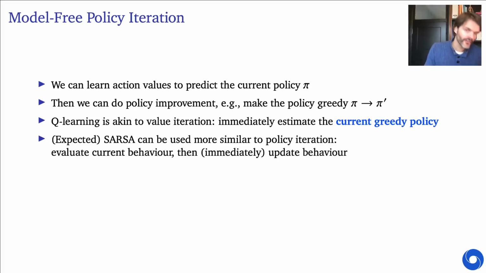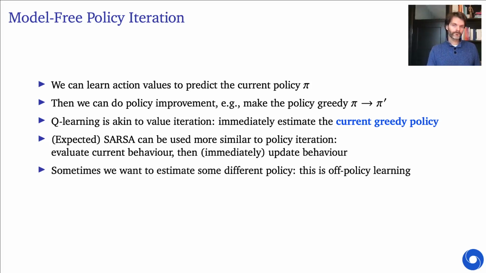We've also talked about Sarsa and just now about expected Sarsa. These can be used more similarly to policy iteration, where we could also keep the policy that we're evaluating fixed for a while, estimate that behavior on-policy, and then do an improvement step. Or we could also immediately update the policy as we go. So Sarsa could also be used online with an epsilon greedy policy, where every time step you're re-evaluating which actions should be taken. And we talked about the convergence properties of these algorithms as well.